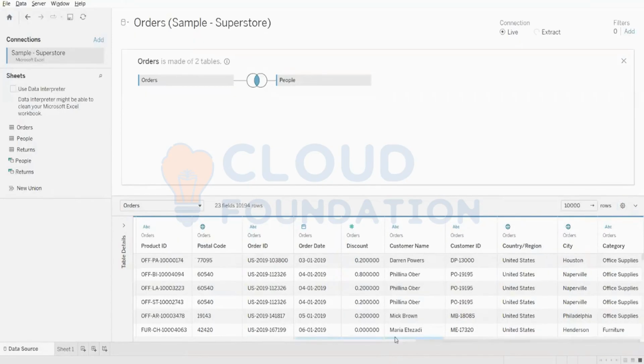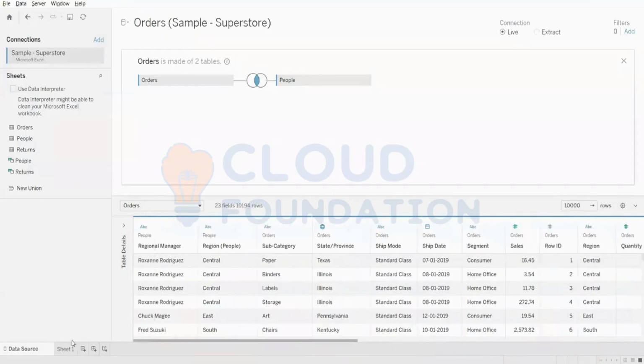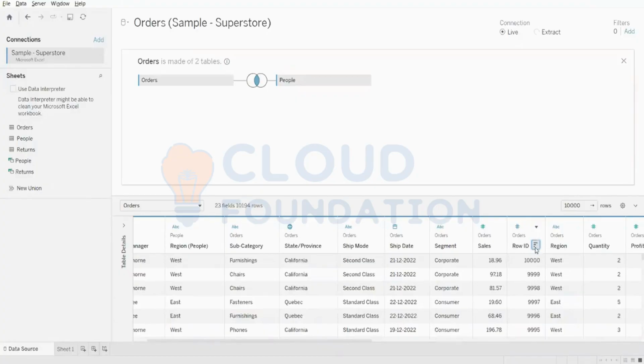Now look, very simple is how to do an ascending and descending on your fields. Say suppose you want to have your rows in the ascending manner. Just take your cursor over here in the rows and you will see an icon coming up. You can just click on that icon and this is ascending. Once you click over here, it is descending. That's how we have it.